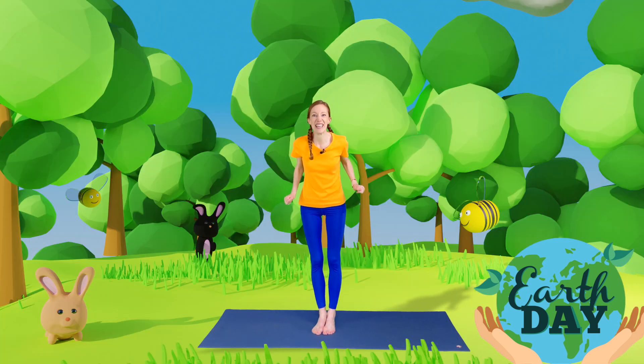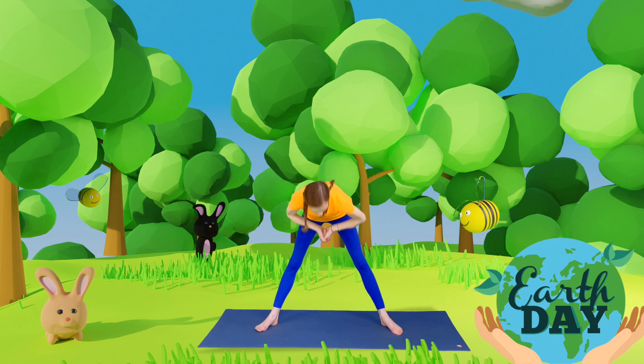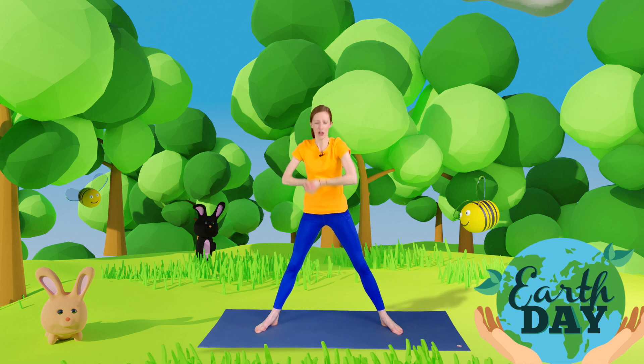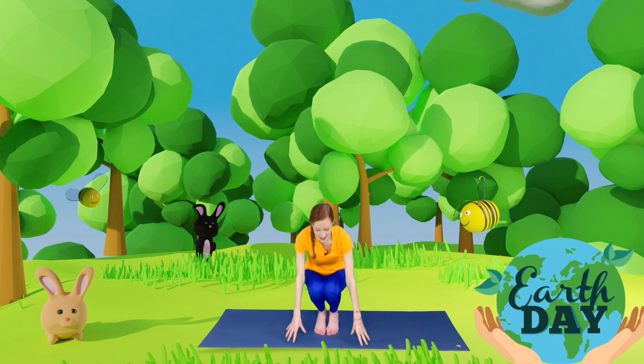Another thing I like to do is to garden. We can grow our own plants and vegetables, which is really good for our planet Earth. First of all we need to dig, so take your legs wide and let's dig a hole in the soil where we're going to plant our little tiny seed. And then we're going to be a little seed — in we go, tuck your head down, and pop some soil on top of us.